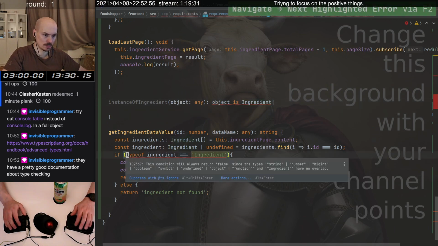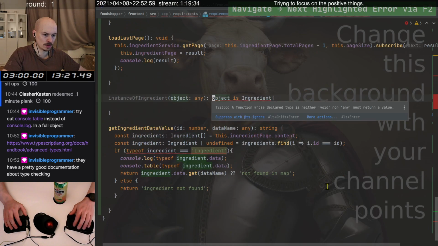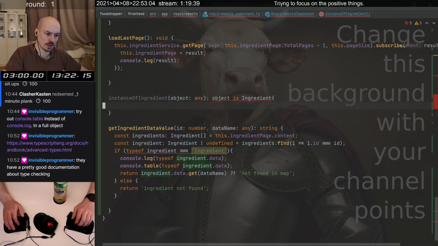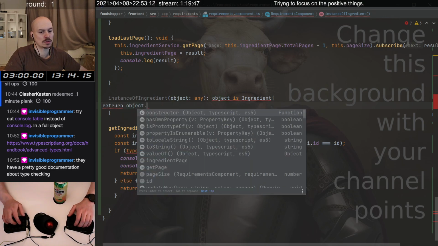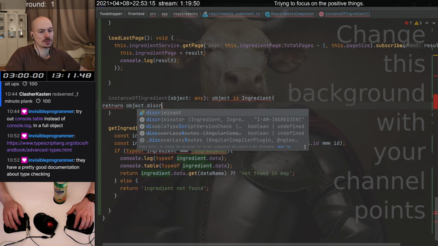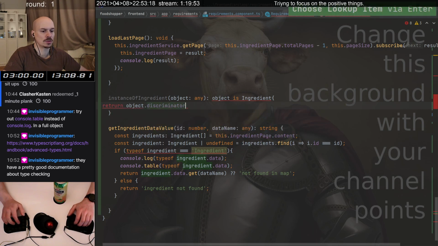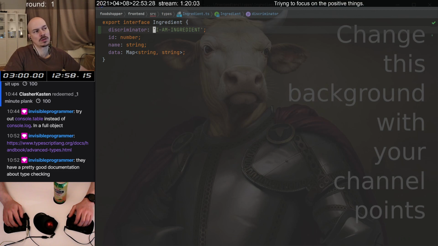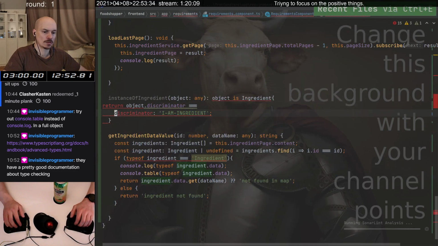Just ingredient, what the fuck is your problem in here? It's neither or not a certain value, of course. Okay, so return object dot discriminator equals this maybe. Does it work? Kind of.